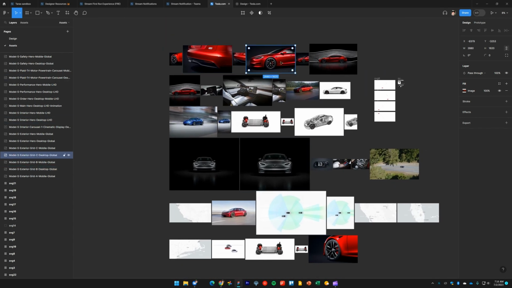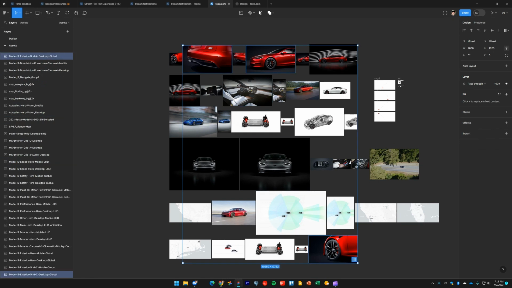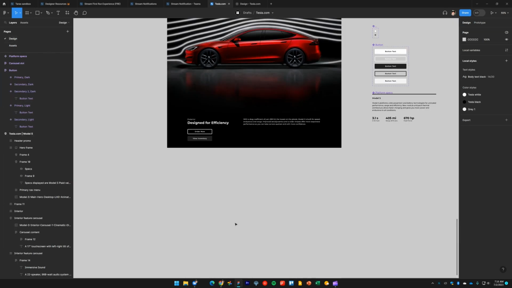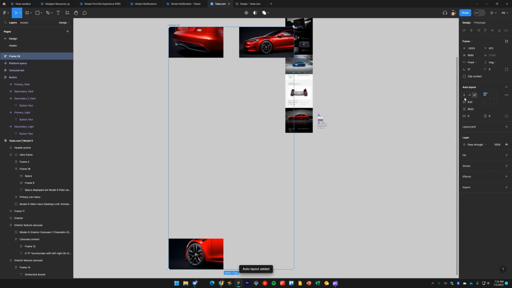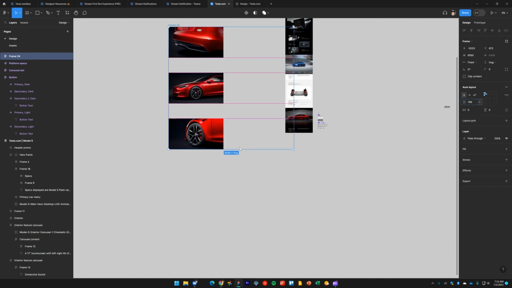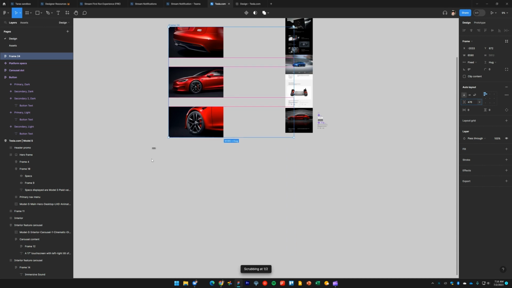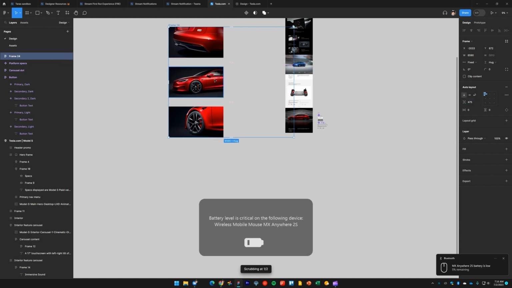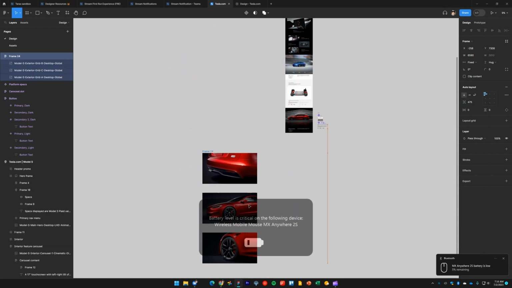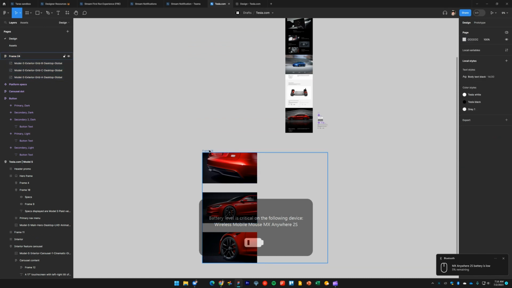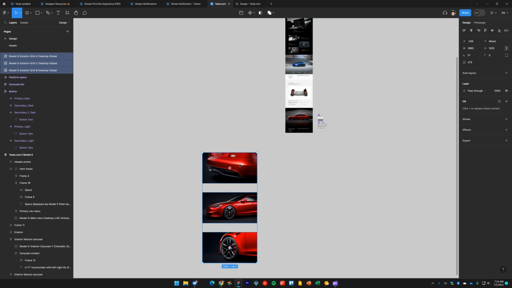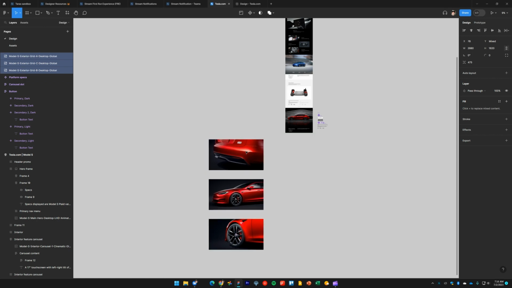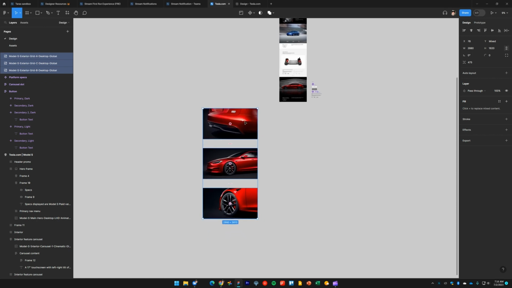Oh, there it is. So it's this one, and this one. And vertical. Oh, my mouse battery's getting low. We'll have to charge that in a moment.